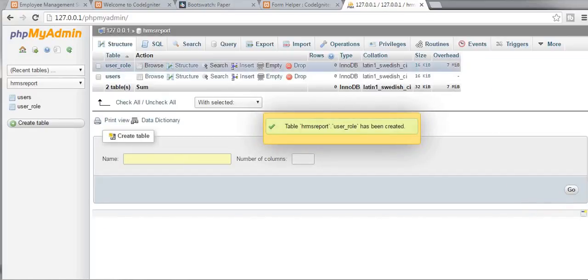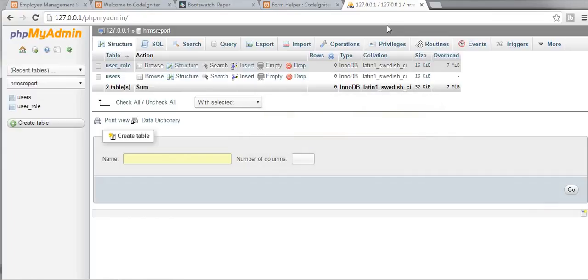Another table is employee personal details, with 11 fields.